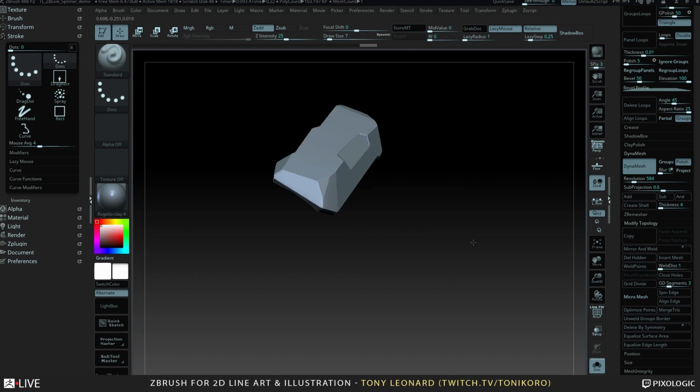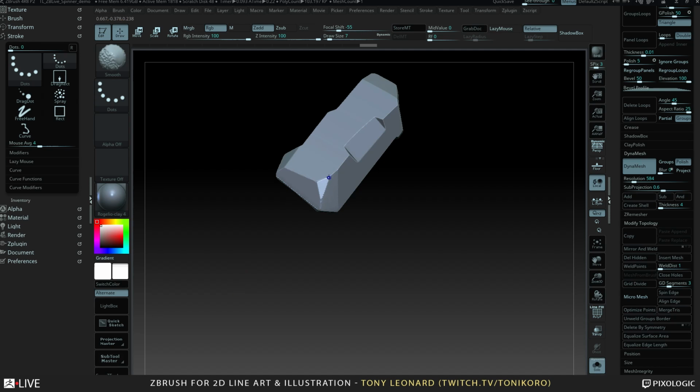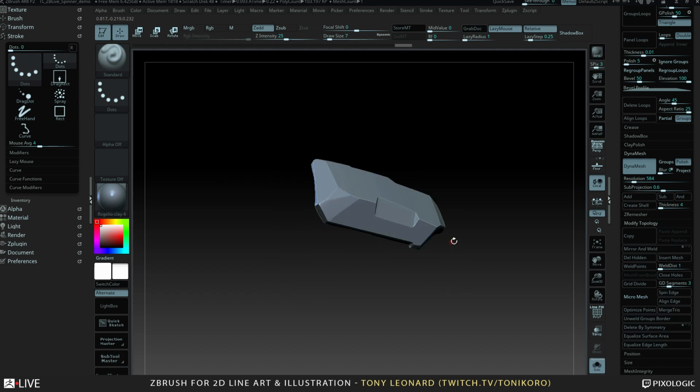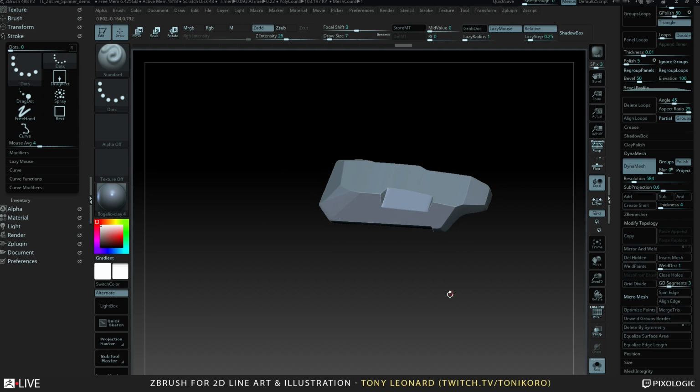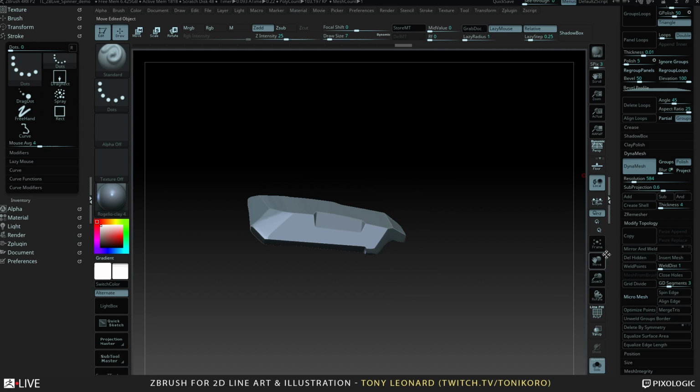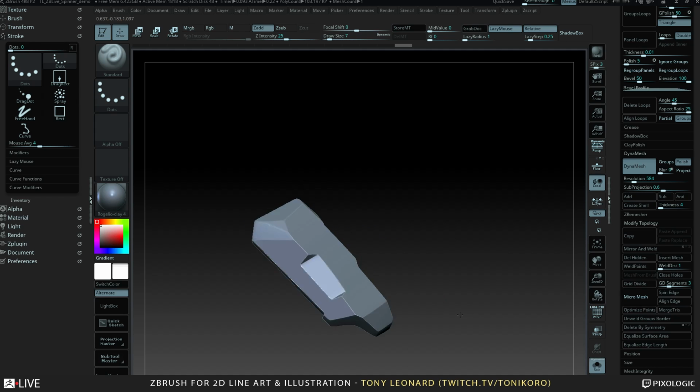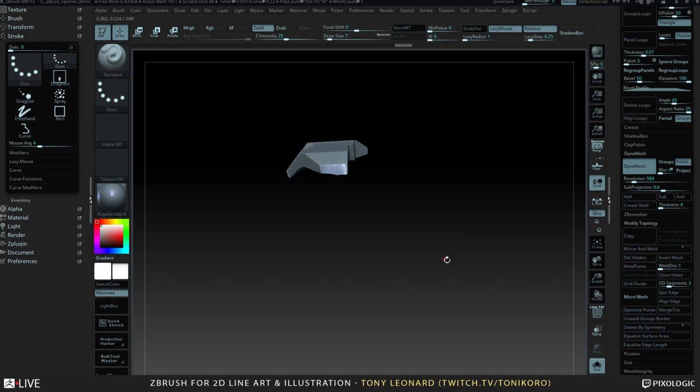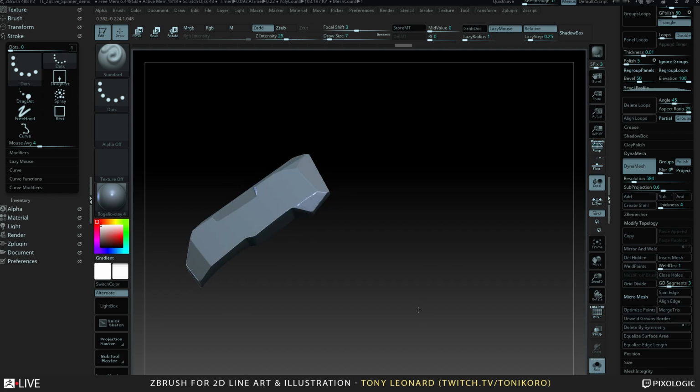Yep, something like that. Smooth this out. So then at least if I go on another topo run or if I use ZBrush, I can have a clean piece to project some details back on and get the edges, planar surfaces back on. Alright? So it's pretty cool.